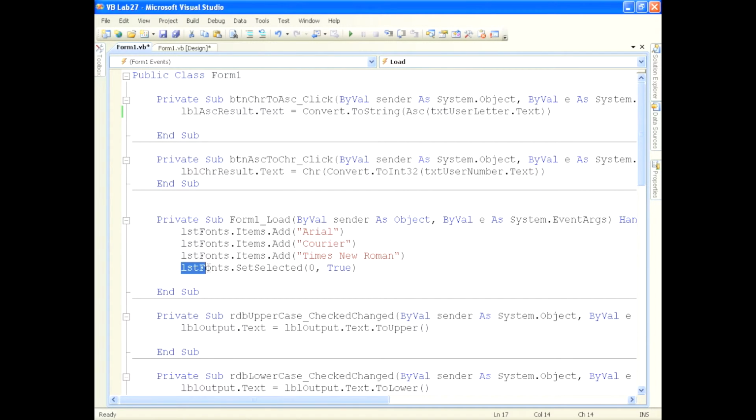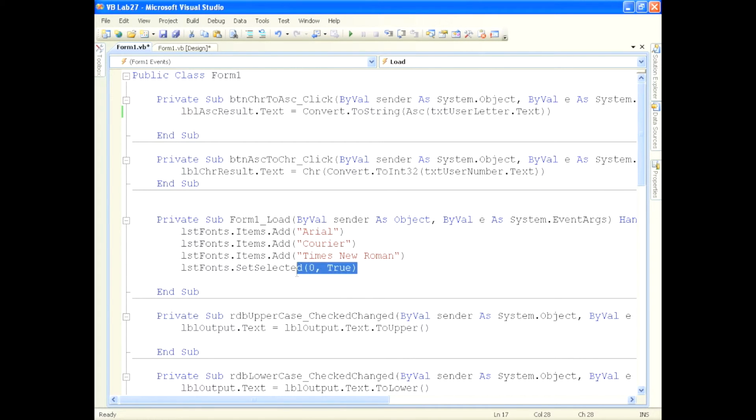So I'll say this last statement is the SetSelected function for this particular list. I'm going to say the first one is supposed to be selected, which is index 0. And do I want that to be selected? Yes, true. So you'll see over here where it says SetSelected, it selects or clears the selection for the specified item in this particular list box.